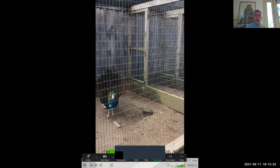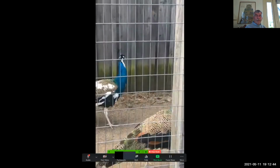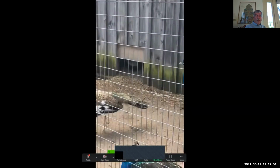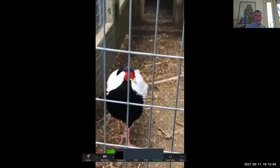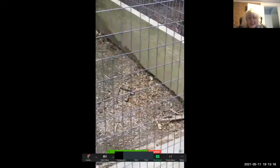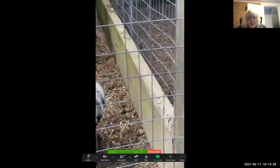Okay, so we're going to take a quick look at some of Tony's pets. Here's a peacock that's always strutting around, and I see another one coming out. And oh, look at this one. Oh, another one. They know they're being filmed. And then a little further down, we have a collection of different hens and roosters. I'm sure you've heard them all calling to us as you've been walking around. I have no idea what kind of a bird this is, but it's amazing. Those black stripes on this white back, and these little cuties. They probably figured they're going to get fed. Oh, look at these. It'd be a great place to take kids. Look at the fuzzy ones down the end here.